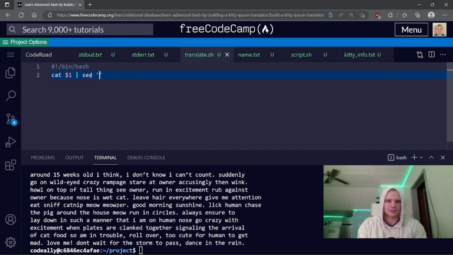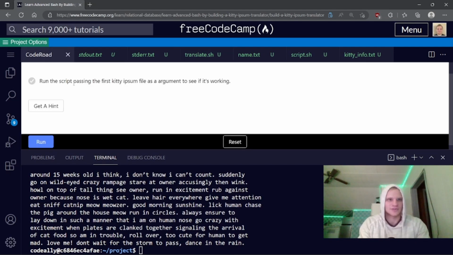And then catnip into dogchow, like so. And then g for global. And I guess we could add i, just so it's case insensitive. Hopefully they don't harp on that. And then, is that all they want?